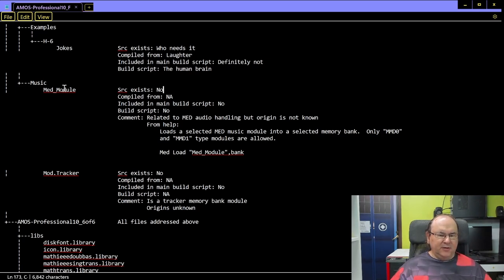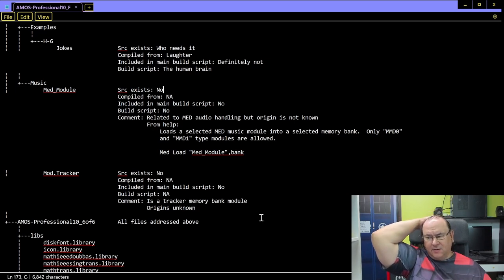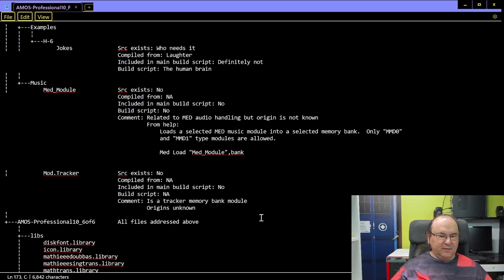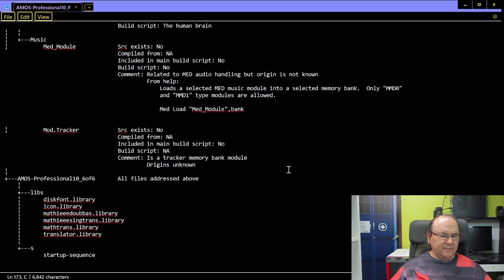And again, it's a little bit hard to track down what is the origin of these exact modules. I tried to look at the file in binary format to see if there's any copyright information. But in those days, they weren't very big on being consistent on putting copyrights in files in general, so I mean, it could just be some random implementation. But I don't think that AMOS itself made any of this tracker stuff, because what they did is they included it so that you could actually play these soundtracks.